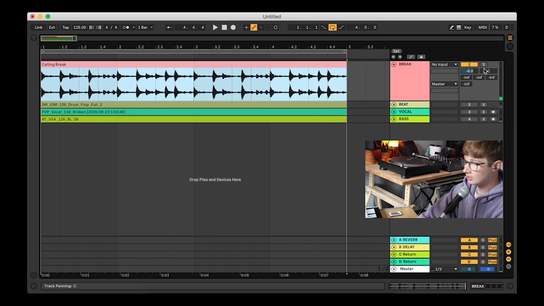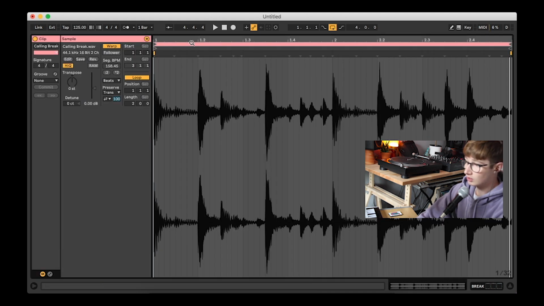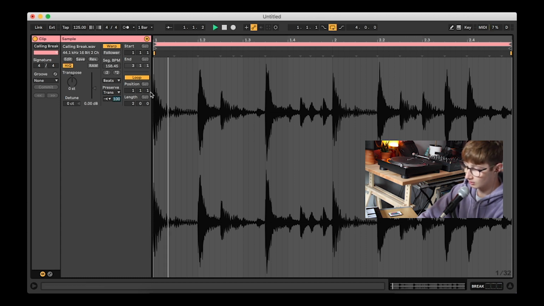So initially I hear that this sample has a bit of a room ambience to it. So what I'm going to do is double click onto the clip here, and then down here is the preserve section. I'm going to leave it on transients, click this forward arrow here, and then start to adjust this volume. As I adjust this volume, you'll start to hear that these transients, a transient being a point in which it hits, are going to start to be reduced. So I'll play it back now, and I'm going to start to reduce this volume here.